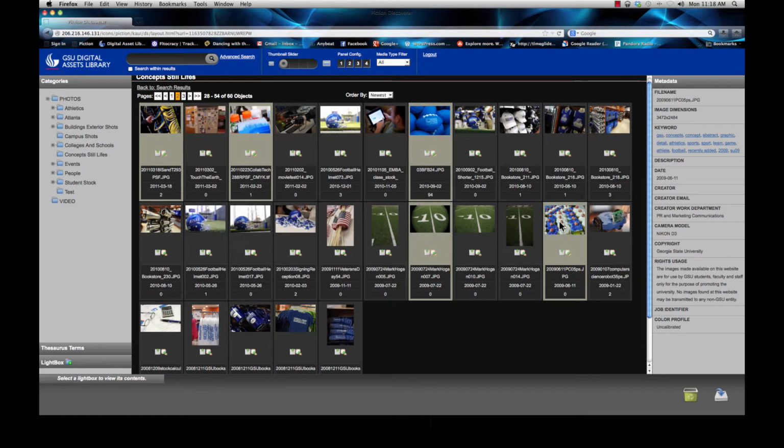It is always up and running. So even if our systems on campus should crash, as it is wont to do on occasion, this system will still be up and running for you. You can go home, access it from home, and still get your images there. So they're always there for you. So unless you have an immediate need for an image, there's no need to download it.